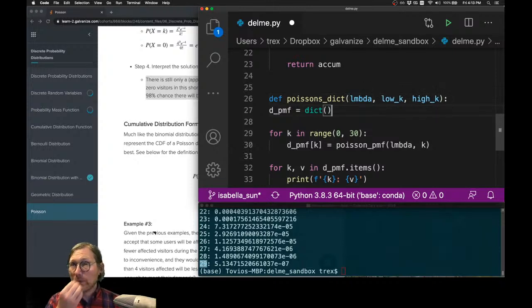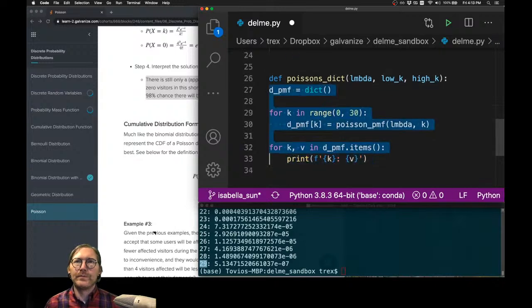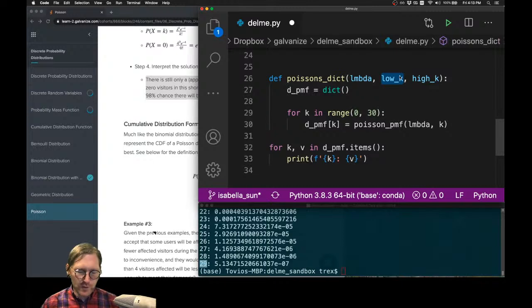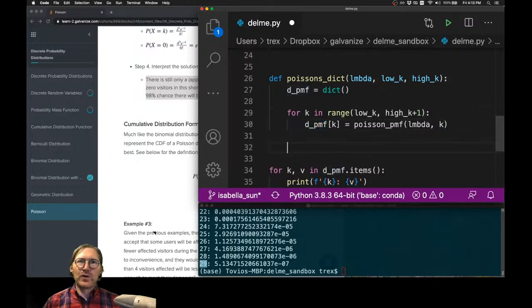I'm just going to leave it blank. And we're going to say for k in range, low k to high k plus 1. We're going to pack in this dictionary, and we can just return it like so.